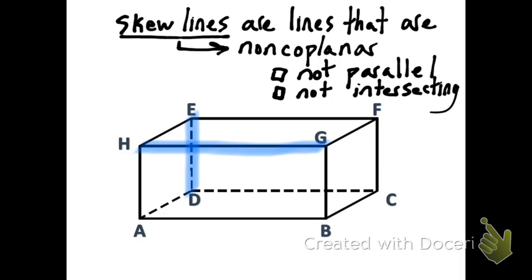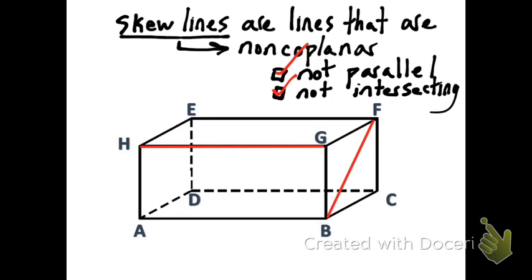Let's look at another example. These 2 lines. Do the 2 checklist boxes here. First check box says not parallel. Can we say that those are not parallel? Check. How about the next box? Not intersecting? Check. They are not intersecting. Even though the lines on the screen do cross each other, the line ED is on the back of the prism and line FG is on the front of the prism, and in three-dimensional space they don't actually intersect or share any points. So again, it's just whether or not you can check off these two boxes. That's how you know you have skew lines.